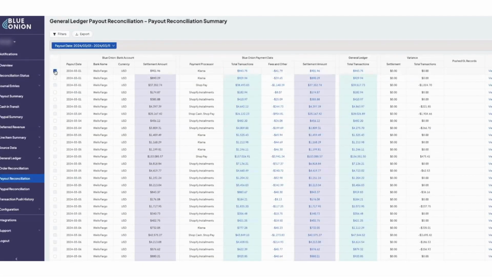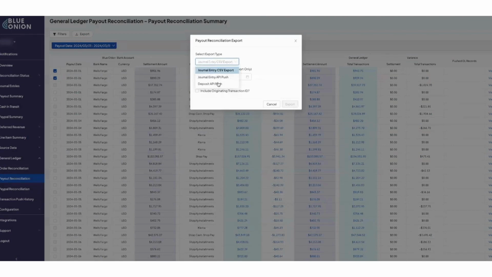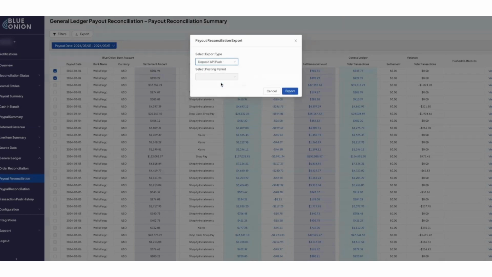Once that's fully taken care of, we can select this and any transaction that's fully reconciled. You can see I can select multiple here. I hit export, and I can do this as a CSV export that I'm going to import into NetSuite. If you don't want to do this via API, we can send this as a journal entry via API. But most of our customers, especially if they're using the native feature of undeposited funds in NetSuite, are going to use the deposit transaction to push this over.